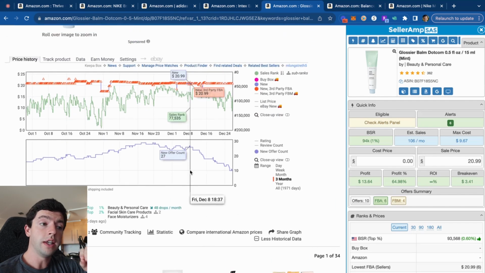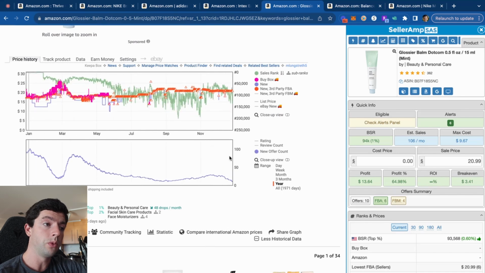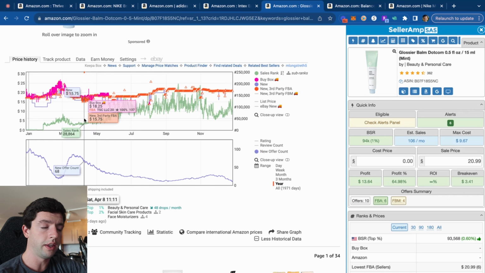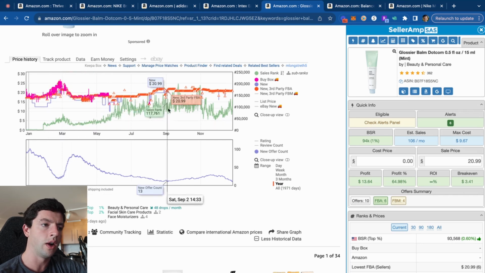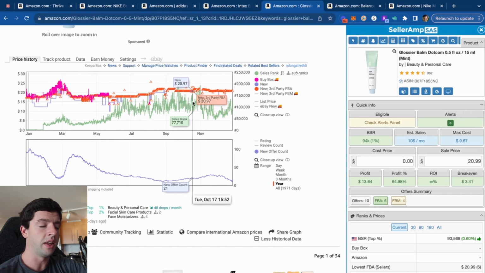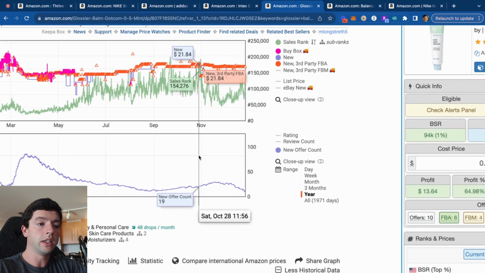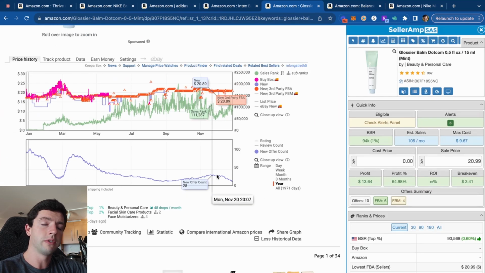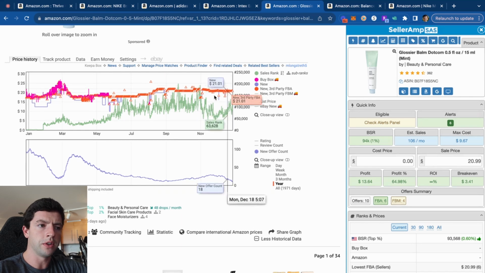Now, when there isn't a buy box, the sales rank will typically go up, which we can see. In this case that was completely the case. It was right around 20, 30K when there was a buy box and the price was a little bit lower. Now the sales rank has consistently been in the 100K range. However, these items still sell, which we can clearly see from the oscillation and movement on the Keepa chart right here too. So it's really important to not necessarily get scared when there's no buy box.